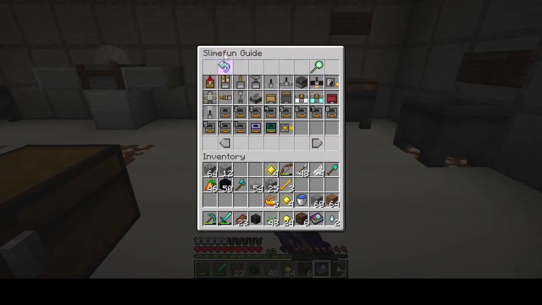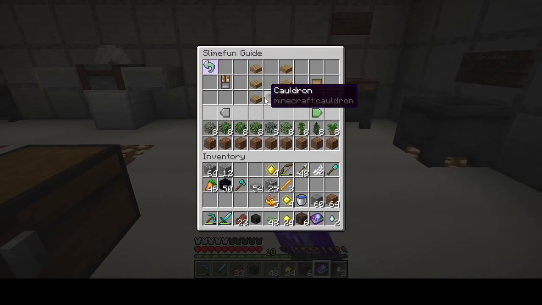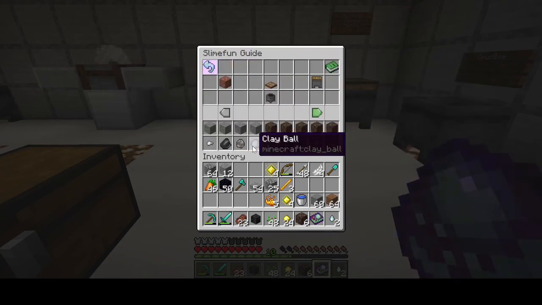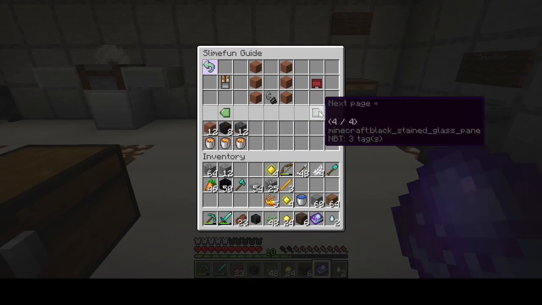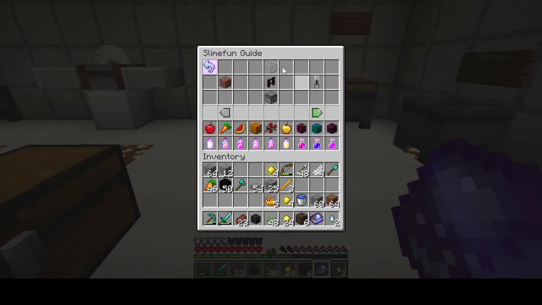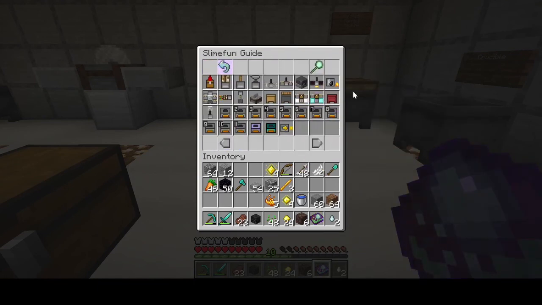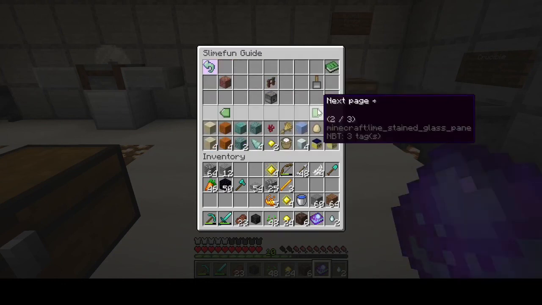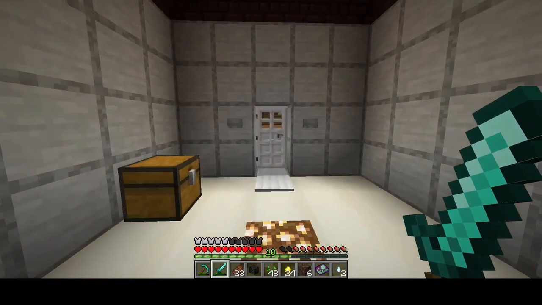Pressure chamber, no. We're looking at the ore washer, no. Composter, probably not. Painting machine, clay, nope. The crucible, probably not. No. That leaves us with the juicer. No, so I'm sure we're not getting gunpowder from the juicer. Okay, so that I can tell, there are no machines that are going to let us get gunpowder. Nope. That means we need to be on a creeper run.